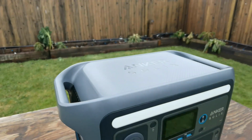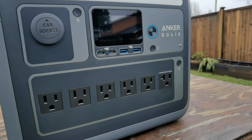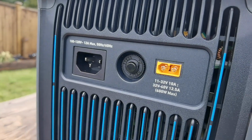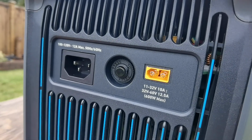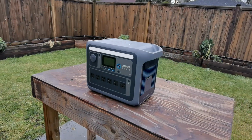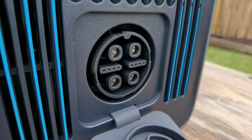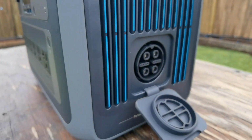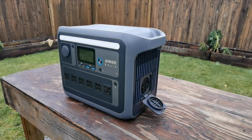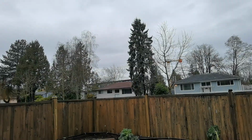So let's take a look at the SOLIX C1000X. The big thing that you'll notice is those 6 AC ports on the bottom. You're going to be able to power a wide variety of appliances. On the left here, you can see that's the AC input where you can charge it. I believe just under an hour you can charge this device. Now, on the other side, there is this other unique port. In the event that you want to connect 2 batteries together, you can actually stack them to have even more power. You can use that connection on the right over there. It also has USB-C connections, a carport adapter, and USB-A. So a lot of different charging options.